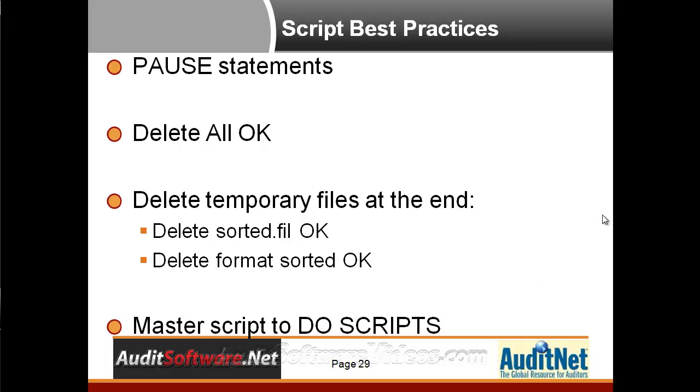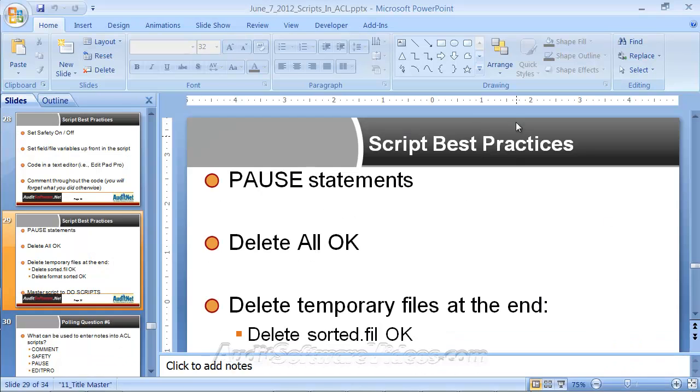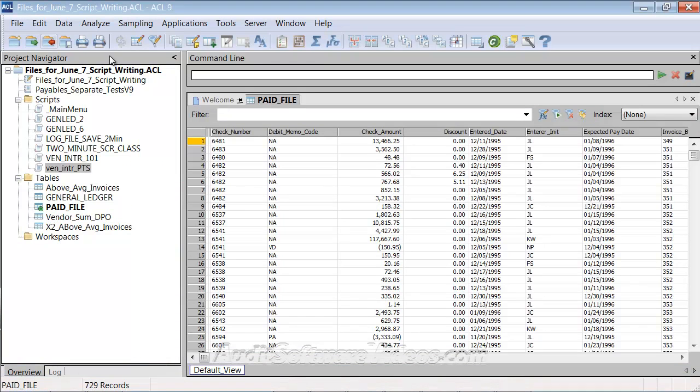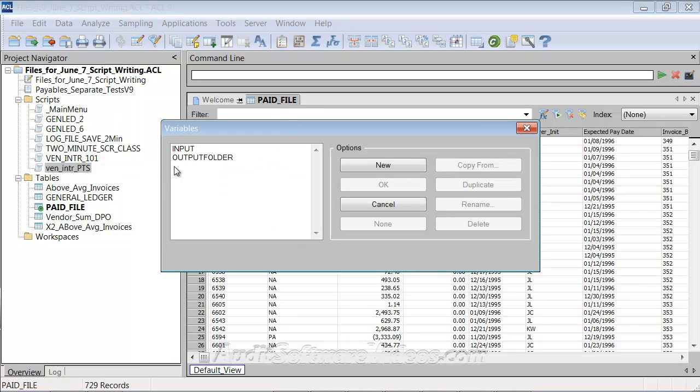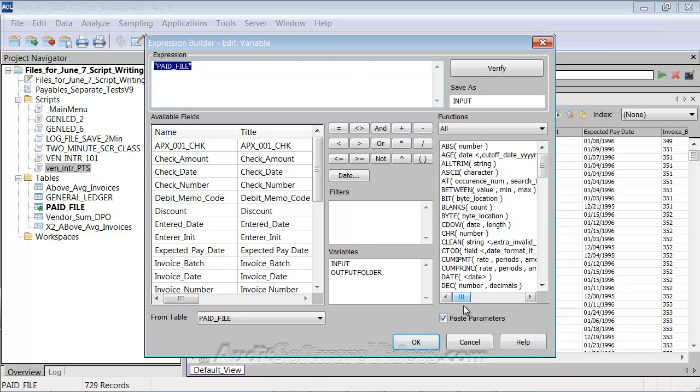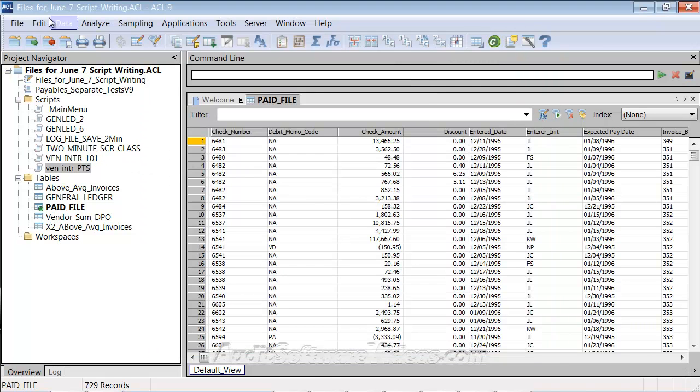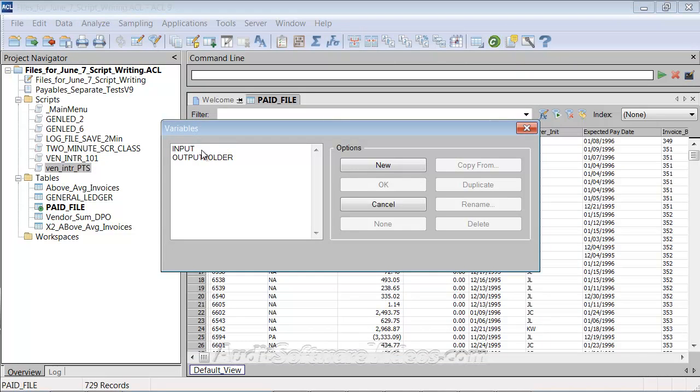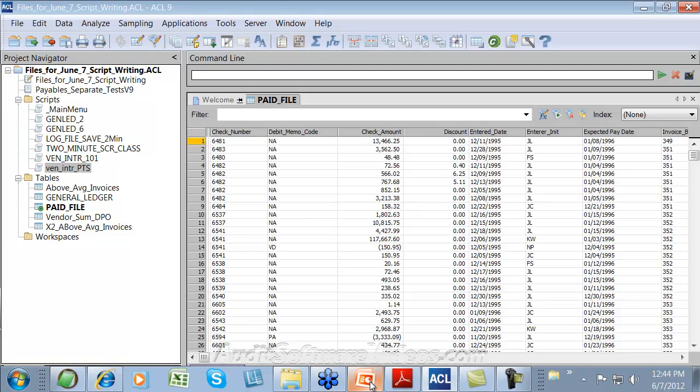We talked about deleting all OK at the beginning of the script, which gets rid of all of those variables. And again, the variables, if you don't remember, I don't know if I have any right now. We have the input variable. There you go. That was that input variable we set up a second ago. The variables will delete at the end of a script or the beginning of a script. I like to do that. It just kind of cleans things out, makes it a lot cleaner for analysis purposes.